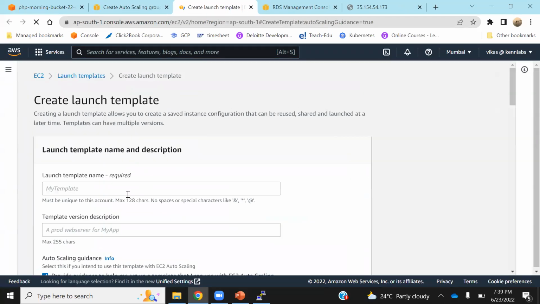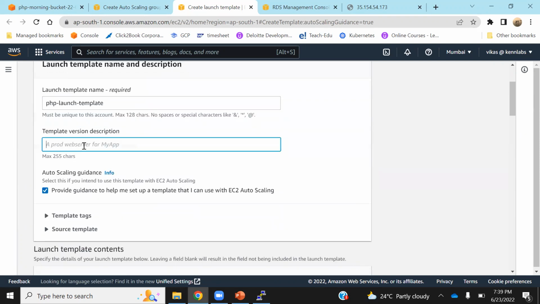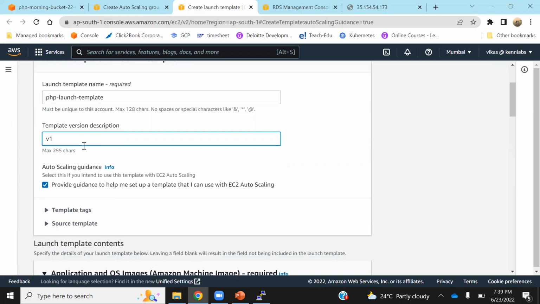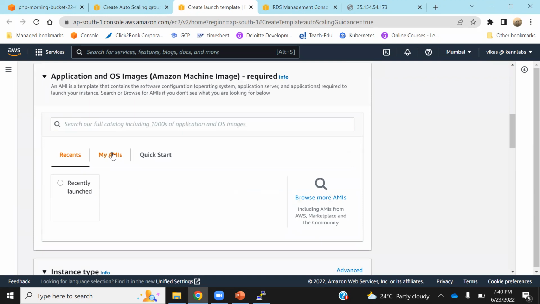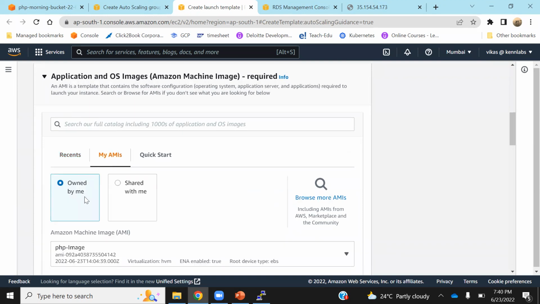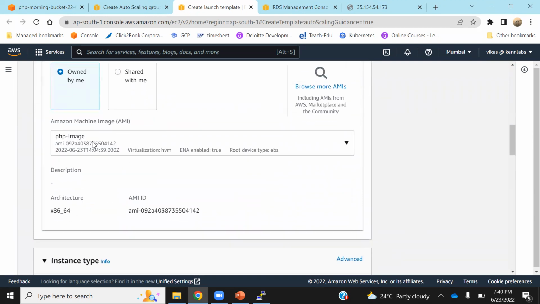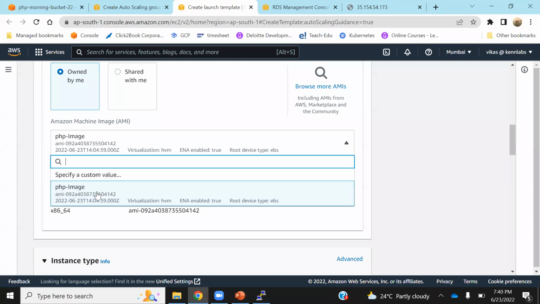And here I will use my template. So I will say PHP launch template. Version is V1. And I will use my AMI owned by me. So this is the PHP image which I have just now created.